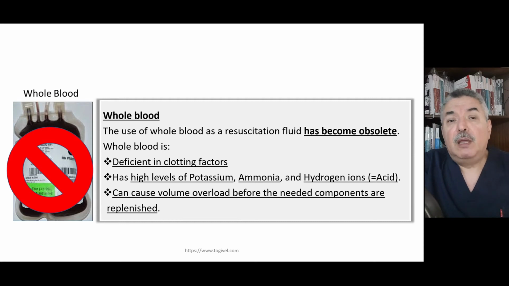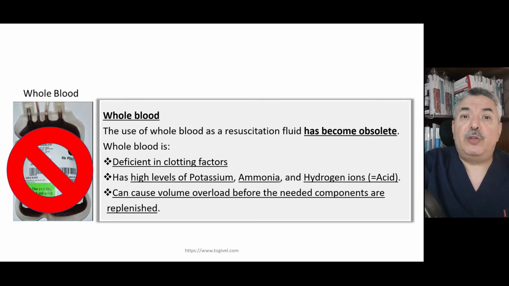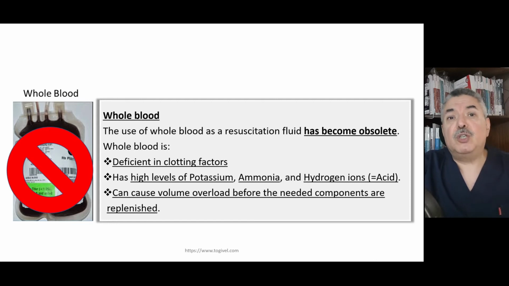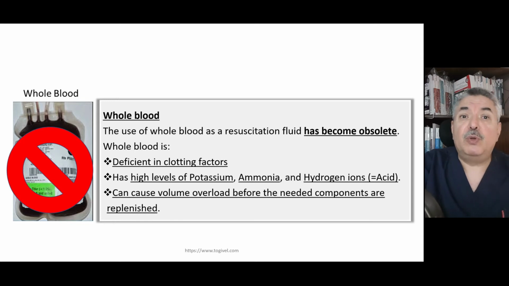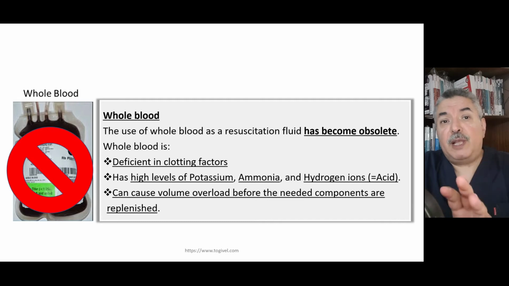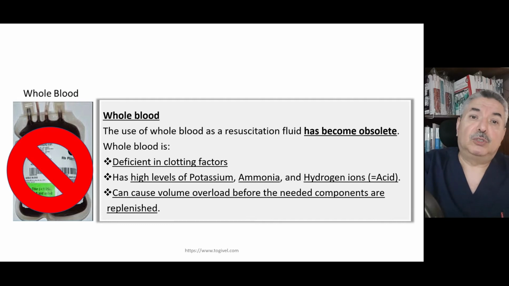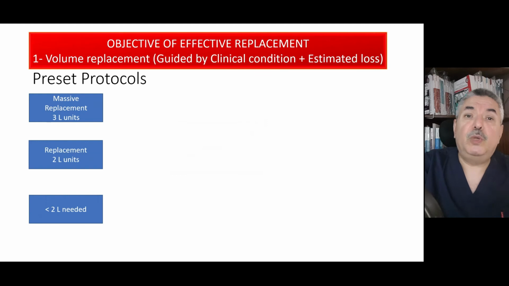I need to give plasma. But if you give plasma, even 250 mils or 500 milliliters, you will end up with pulmonary edema because you already replenished or you already replaced the volume loss. So sometimes you reach your maximum volume of transfusion before replenishing the blood products. Okay? So we don't give whole blood.